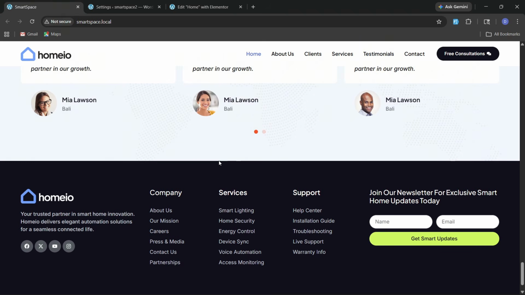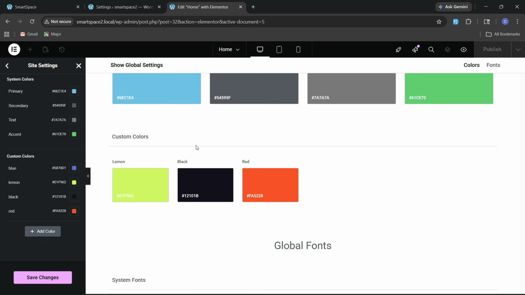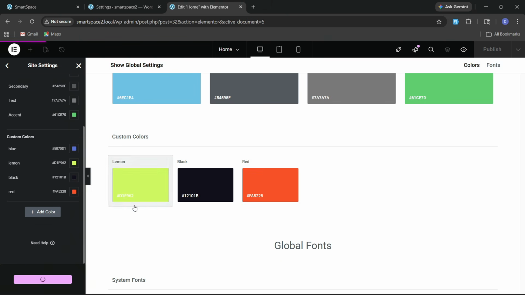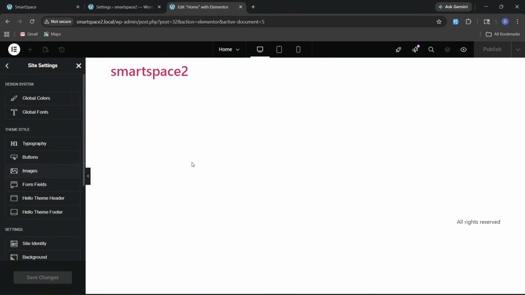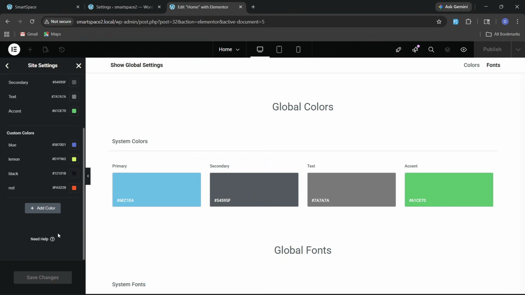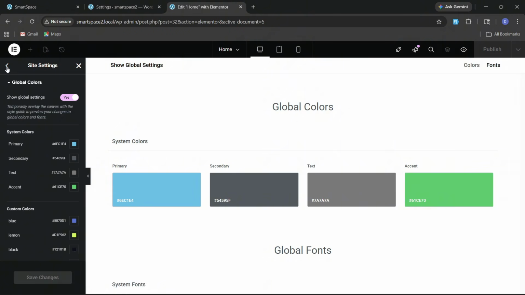Okay, all of these things are there. We have just copied all of these colors. Okay, and I think we have added these colors. So 1, 2, 3, 4 colors are there. Okay, so let's save the changes. We are not getting this blue color, I don't know why. Let's go here. Okay, if I go to the global colors again, you can see. Okay, so let me go back.